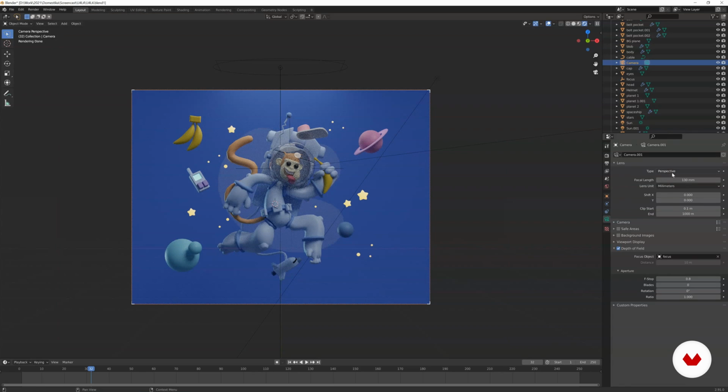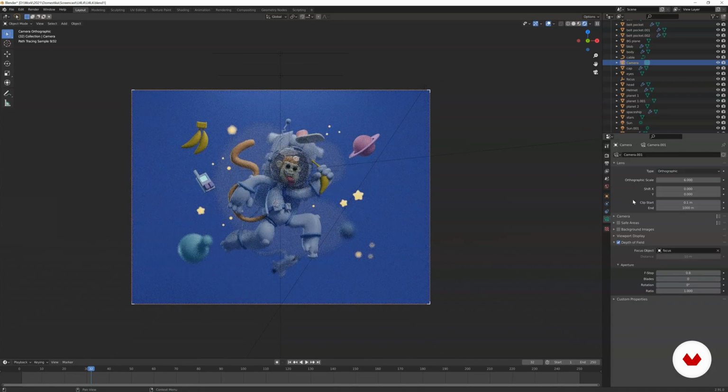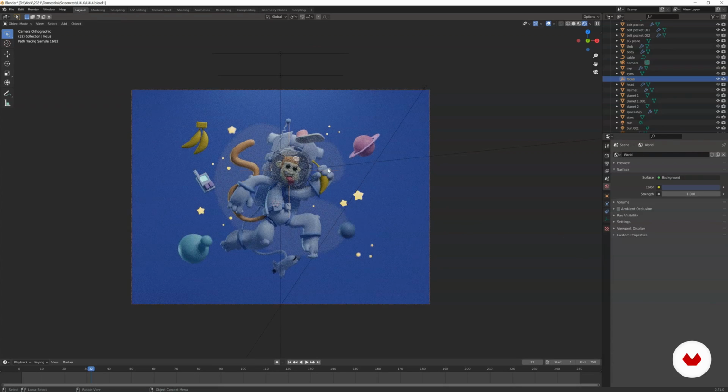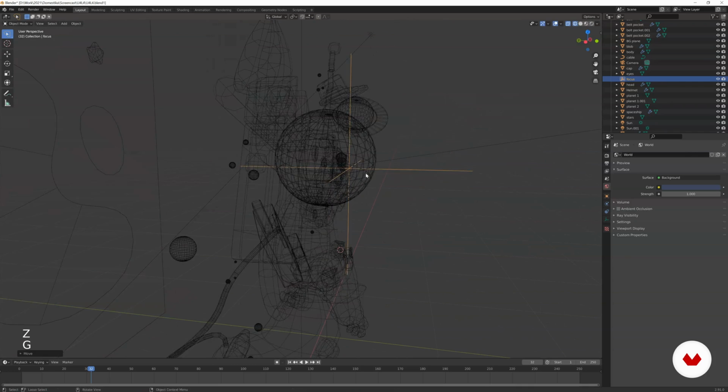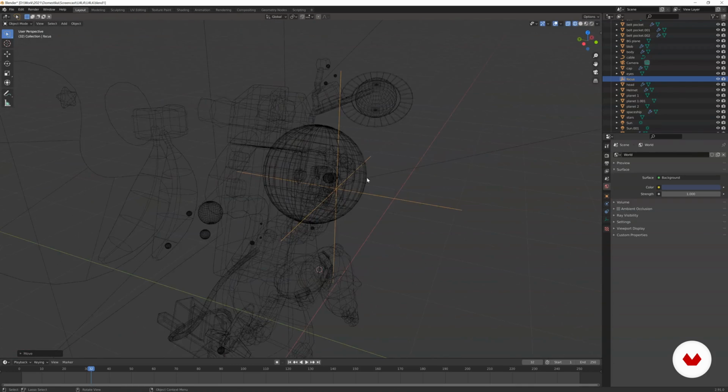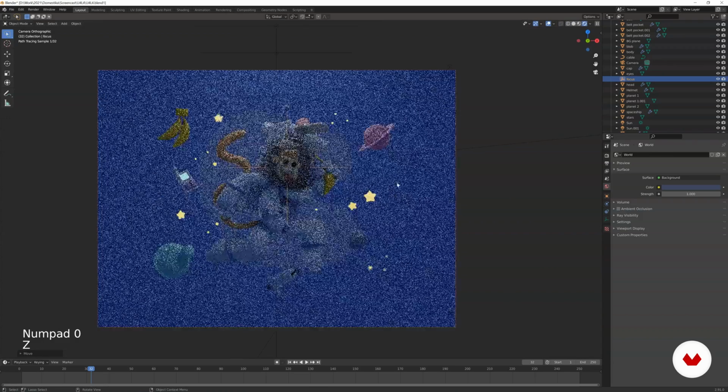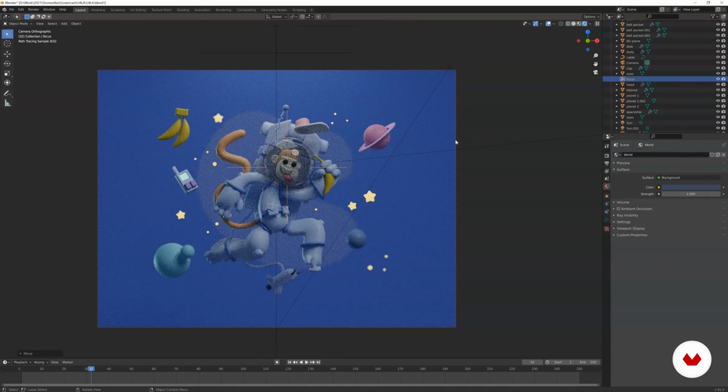And one other thing, this is like the perspective camera. What I usually use for my renders is the orthographic one because it looks more uniform when it comes to certain scenes. Of course, feel free to use the one that you feel fits the scene more. I think, to me, I like the orthographic one. You can check online what are the differences, but of course you can try it yourself and you'll know what works better for your scene.